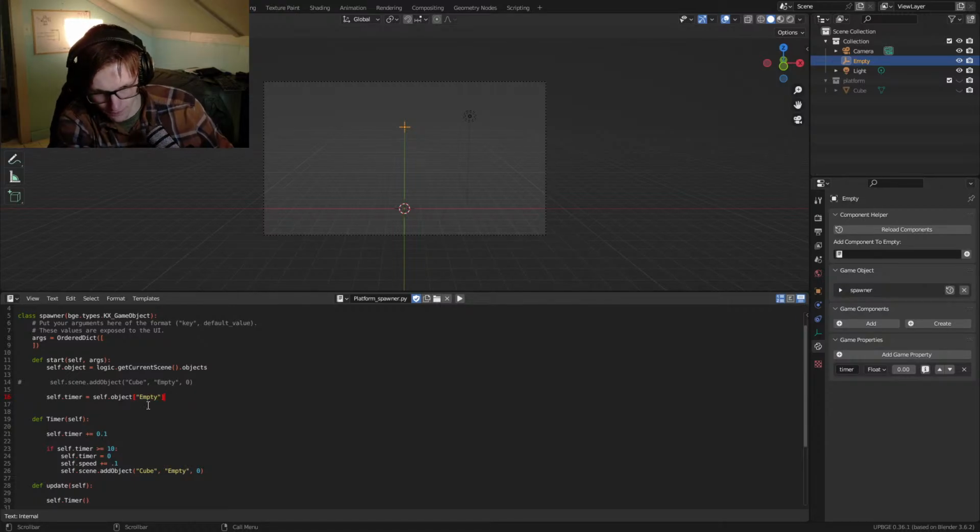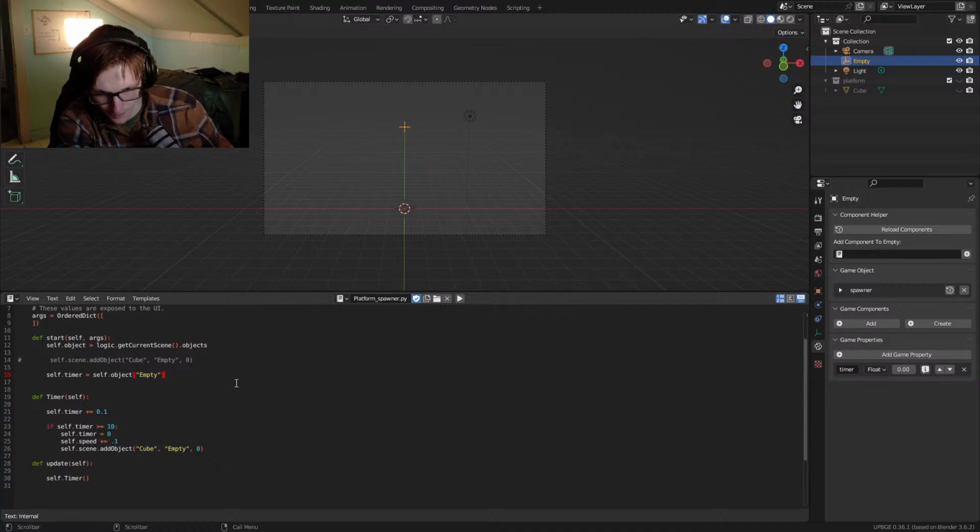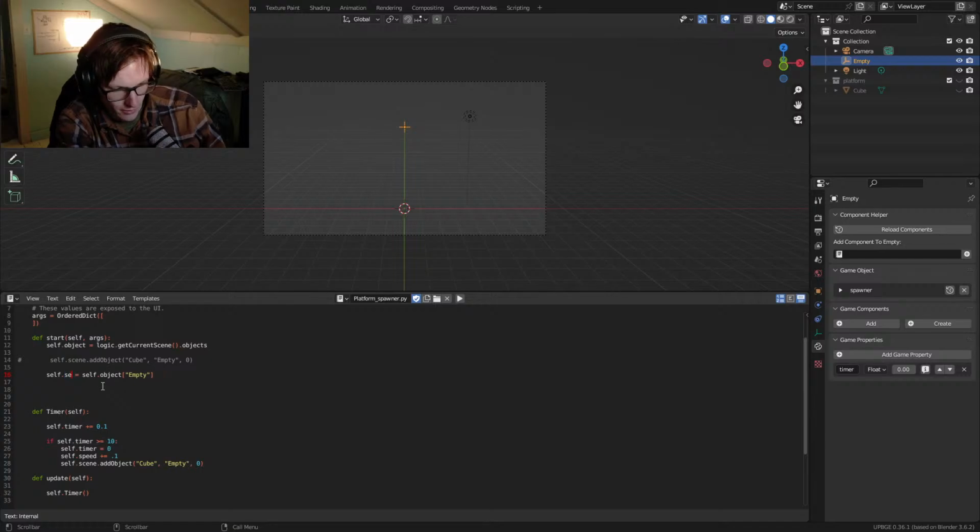This needs to be empty. So we'll grab our empty object. And then which needs to actually be self.empty. Come on. Self.empty. Now let's grab that.